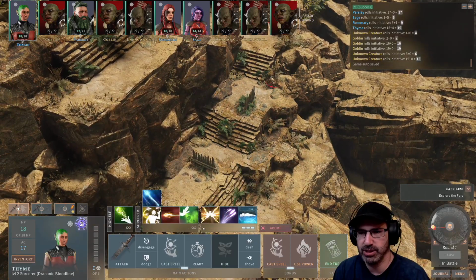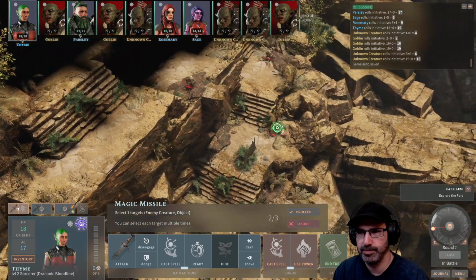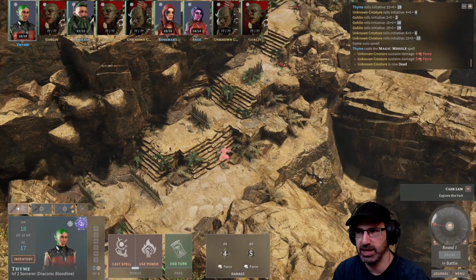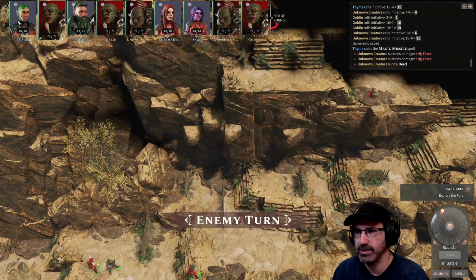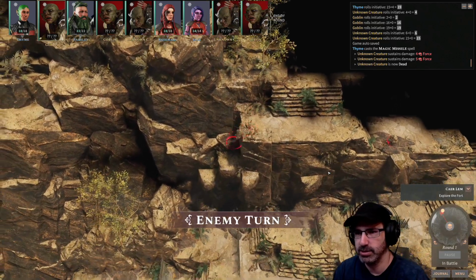Sleep spell? Let's just magic missile if we can reach them. Okay, he's dead. I only needed 2 missiles to kill him. That's good to know. Of course, they rolled high, 4 and 5. All right, he's coming down. This one's coming down for his turn.